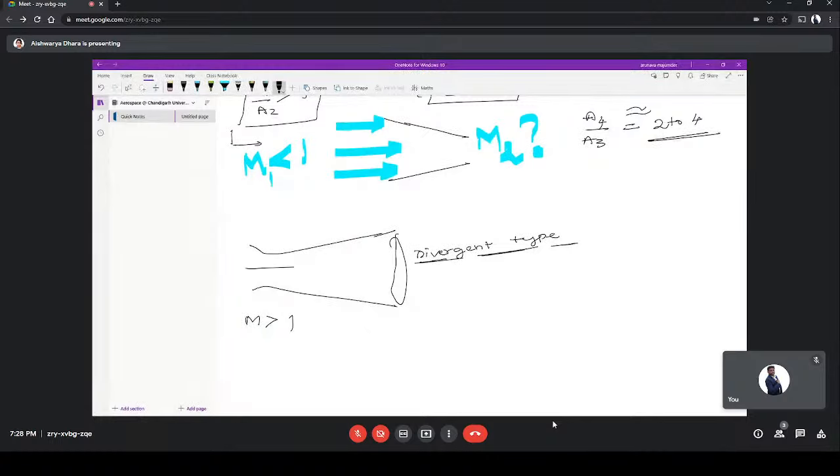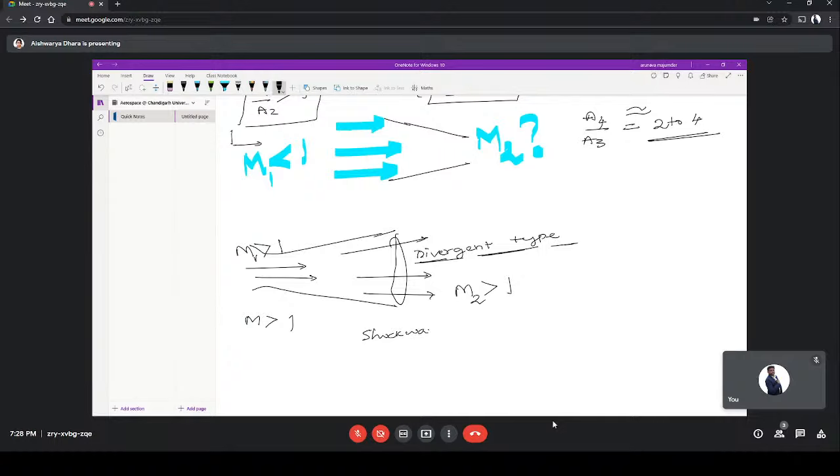So when it is a divergent section and the Mach number is greater than one, right? What happens? Suppose here we have Mach 1, here we have Mach 2. So obviously in this divergent section, when the area is enlarged as compared with section 1, the Mach number increases. There is one more reason which leads to a further increase and produces thrust. The reason behind it is shock waves.